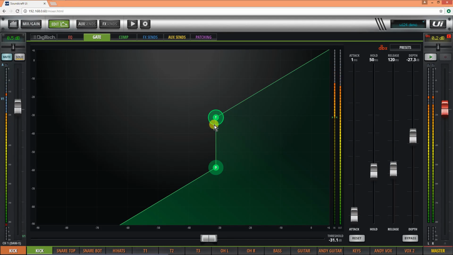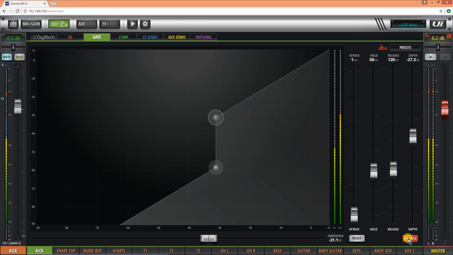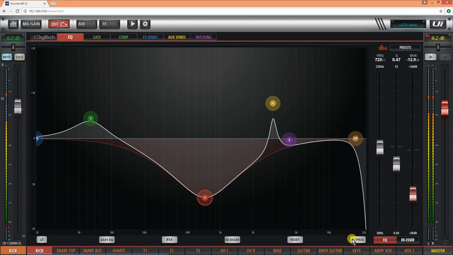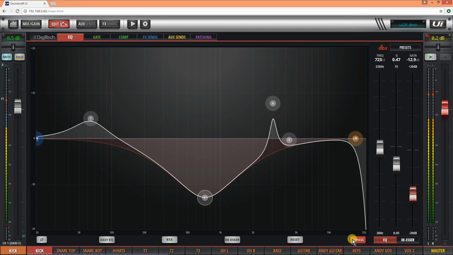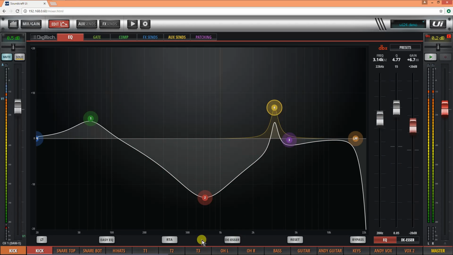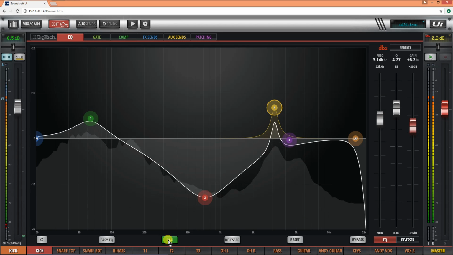As you can see here, I've put a gate on with a bit of depth into it, so it's a little bit smoother coming into the gate. If I bypass that, you can hear all the other information happening behind it. I just want to clean it up a bit. EQ wise, if I bypass that, it's a bit more muddy. I want to clean it up, give a bit more bottom end, enhance the click a little bit there, and you can see that happen on the RTA as well.